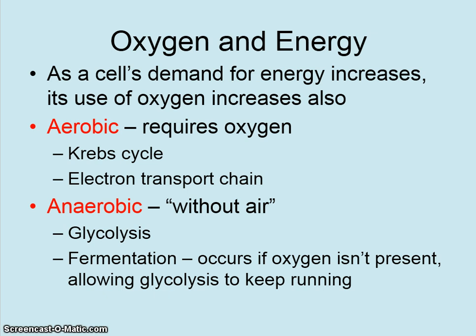Respiration can take place with or without oxygen. Now, oxygen is a vital component in the formula, and respiration is much more efficient with oxygen. So it's an aerobic process. We refer to it as an aerobic process. It requires oxygen. Okay. The Krebs cycle and the electron transport chain is where 90% of the energy for your body is produced. That is aerobic. It must have oxygen.